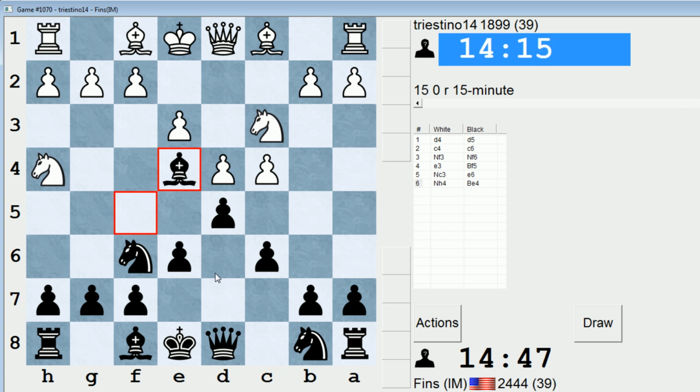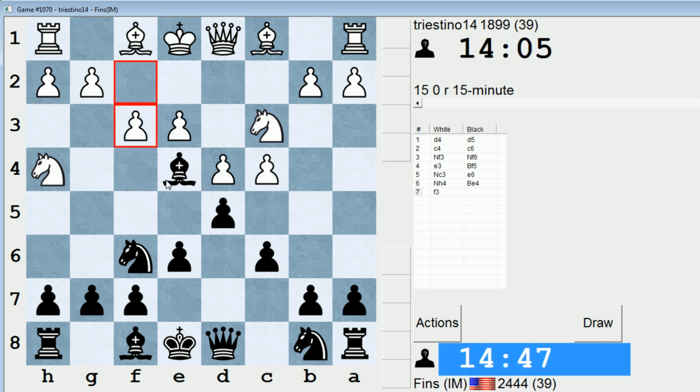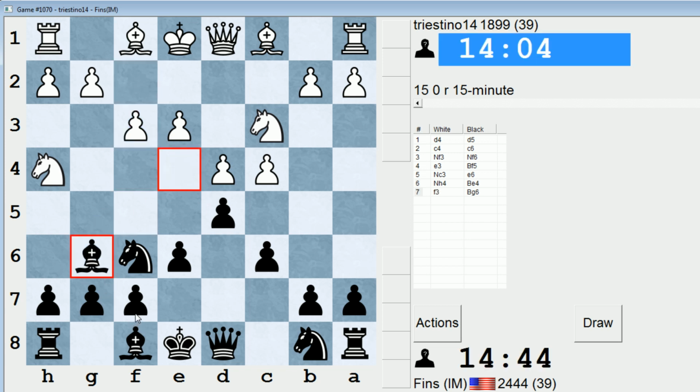We'll go here. If white were to take on e4, then we have a pleasant choice between d takes and knight takes. I've always actually wondered which one is better. I've never looked it up. I would probably take with the pawn because then you'd be threatening g5. But white plays the main move, f3, just kick the bishop back.